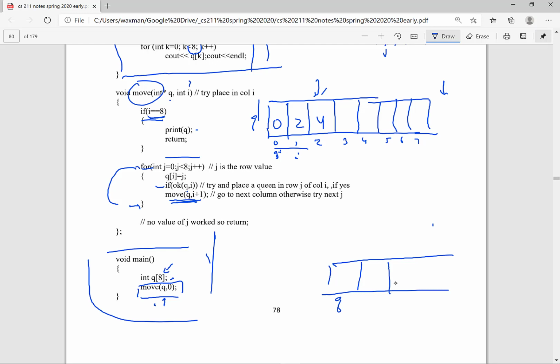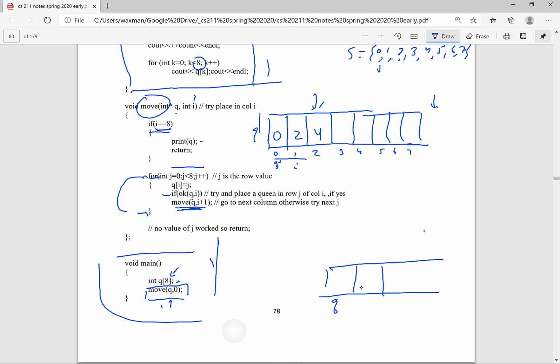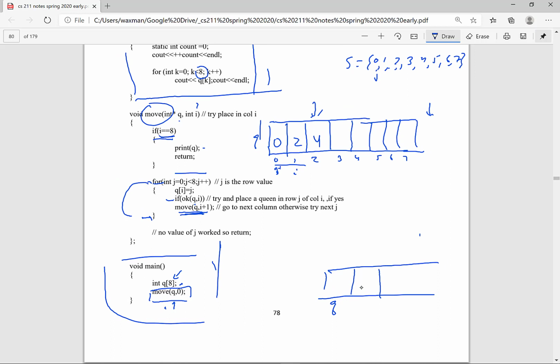And what's it going to have? It's going to have the value of the parameters, which is, what's the parameter to move? Every time I call move again, it's going to have an I, and it's going to have a J. It's going to know where I am in here, and it's going to have a return pointer to where to go back when I call.